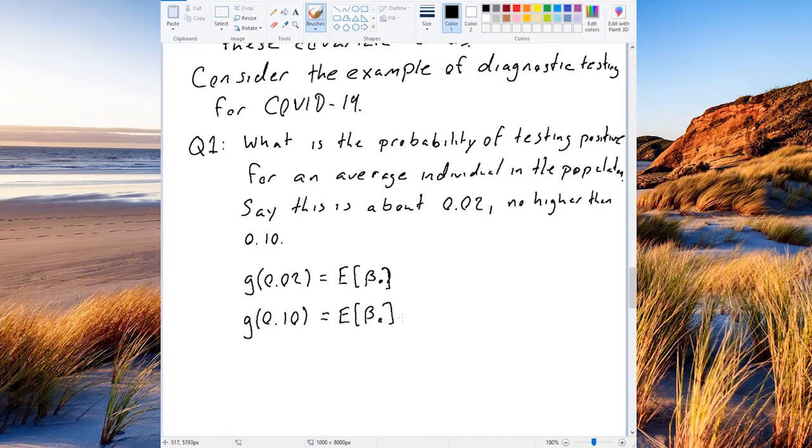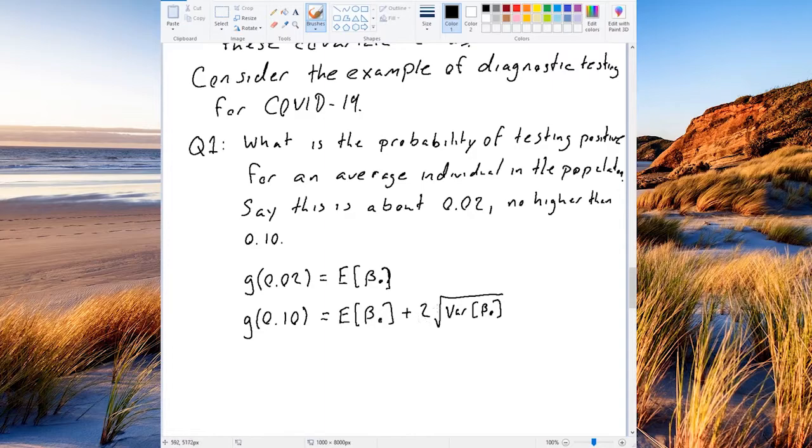Writing this a little differently than I might normally write this. The expected value of beta 0 plus, let's do 2 times the square root of the variance of beta 0. So I'm just saying that a probability of 0.10 is now going to be 2 standard deviations above the mean for beta 0. So I'm saying this is the highest I expect this guy can get. So highest I expect this guy can get, I want to move up to the 97.5 percentile on this, or approximately the 97.5 percentile.